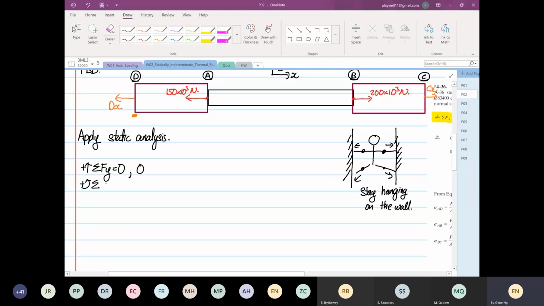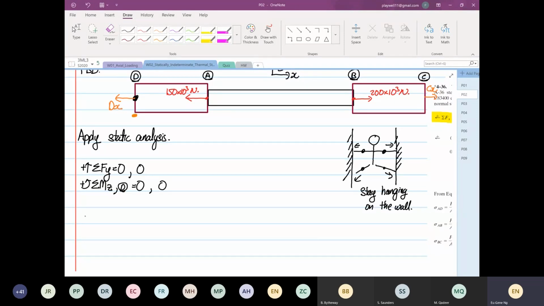Then okay, let's try the next one. Summation of moment in the z direction, and you are taking your moment about point D, equal to 0. So this is where I'm drawing the circle now. This is where you take your moment, and then when you realize that moment is equal to force times perpendicular distance, you have nothing. You have force, right? 150 is a force, 200 is a force, but there's no perpendicular distance. So forget it. You have nothing again.